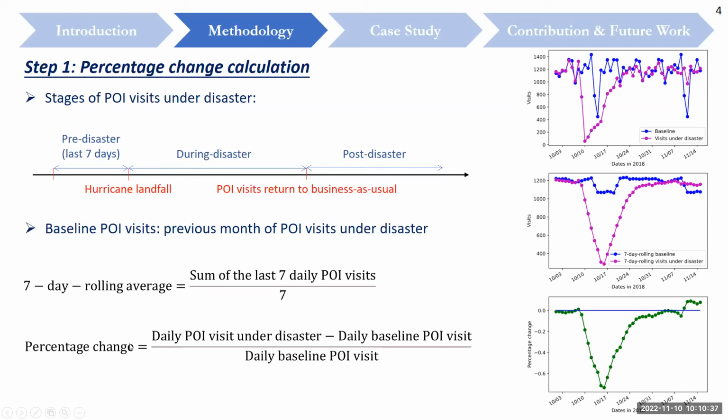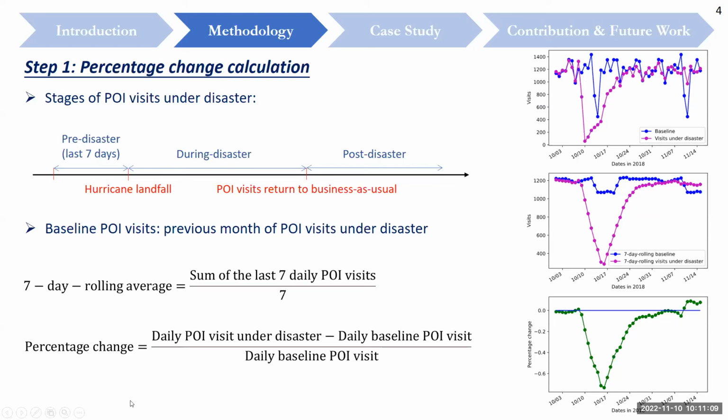And then how we calculate the percentage change of the POI visit. There are three steps. First, from the raw data, you can see the first figure on the top right. This is the raw data of the visit count in a specific geographic location for a specific POI sector. Then we calculate the 7-day rolling average to alleviate the daily outliers and also generate a smoother trend. In the second figure, you see that we have already calculated the 7-day rolling average of the visit counts.